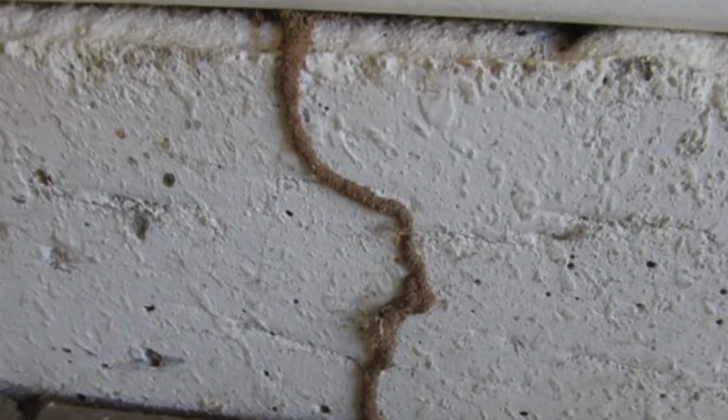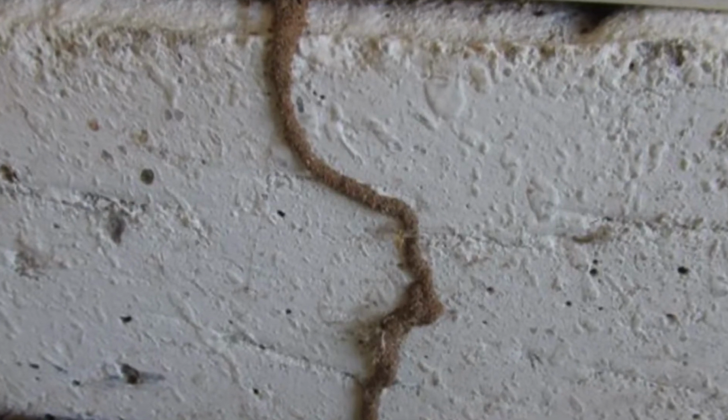The type of termites we get here are usually the subterranean termites, so you can do your own research on that. But like I said, when you're buying a home here, you get a general home inspection and then you get a termite inspection included. They'll check for termites. Usually if they see the termites are active, it costs a couple hundred dollars to remedy it.